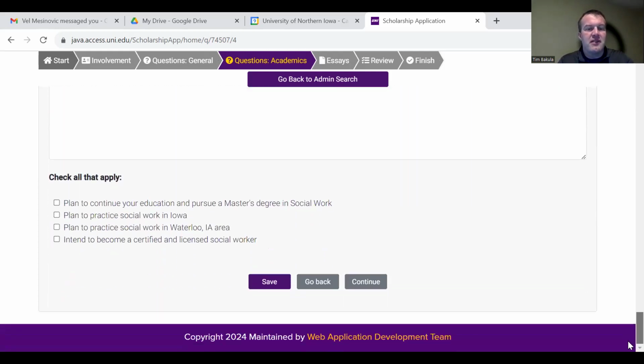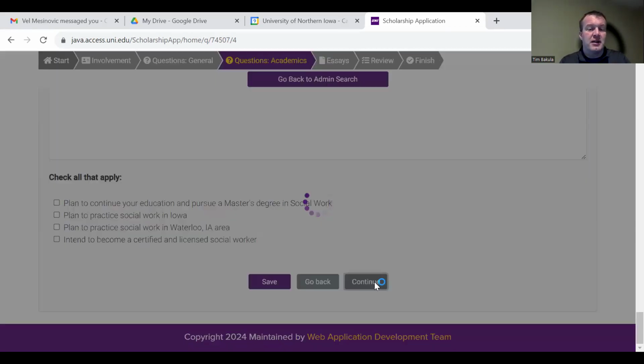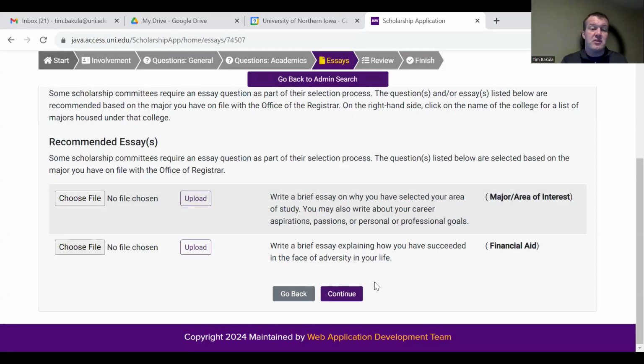There is a section at the very end that will allow you to review all of the questions that you've answered as well. So like I said, you can always save and come back to this at a later point in time. I oftentimes recommend a student not doing this all in one sitting. It would probably be best to work up usually to about this point actually, where you get to the essays, and then we have to give these essays a little bit of thought.